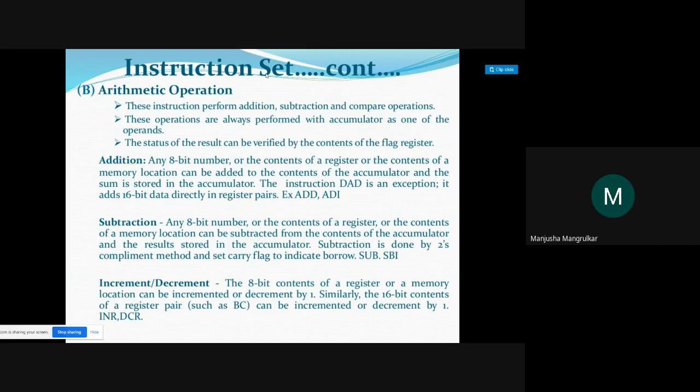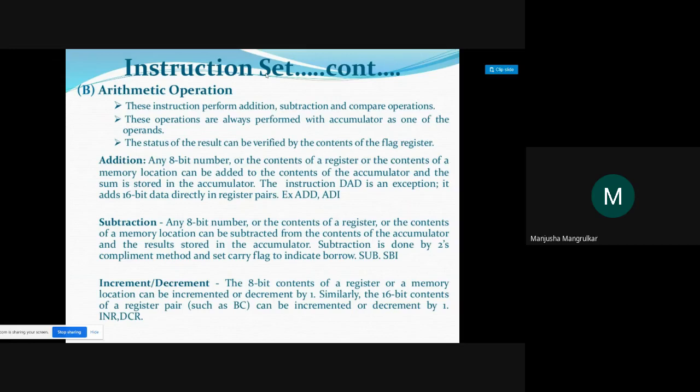Addition: any 8-bit number or the content of a register or the content of a memory location can be added to the content of the accumulator, and the sum is stored in the accumulator. The DAD instruction is the exception, it is a 16-bit add, data directly into the register pair.